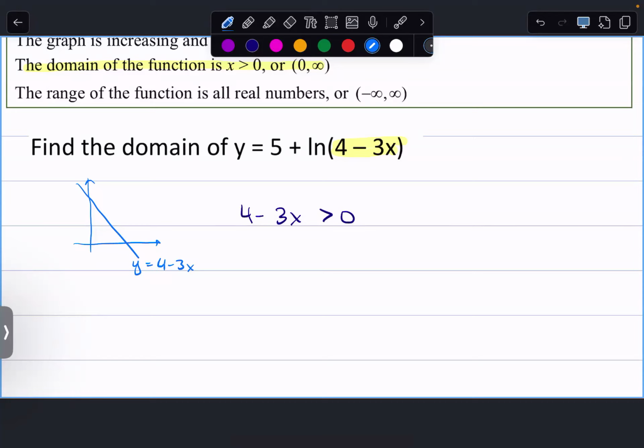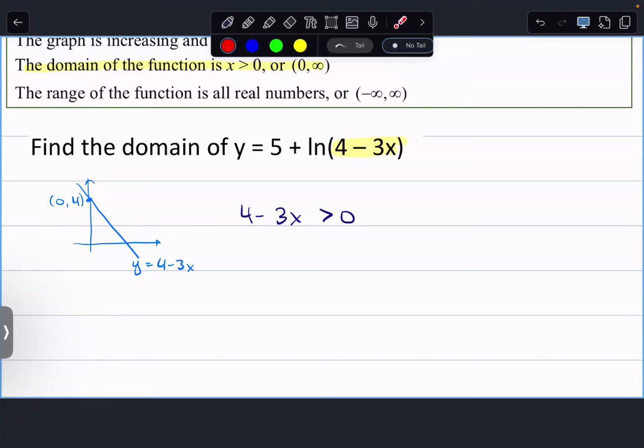We don't need to know what it looks like, right? We can just rely on the inequality, but it is helpful. If I let x be 0, then y is 4. Then it's at (0, 4). And what else can I do? I can say, okay, if I let y be 0, 0 is 4 minus 3 times x. I have to solve for x to figure out what that value is. Or we can just use the inequality.